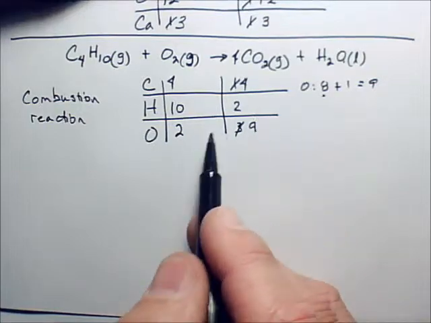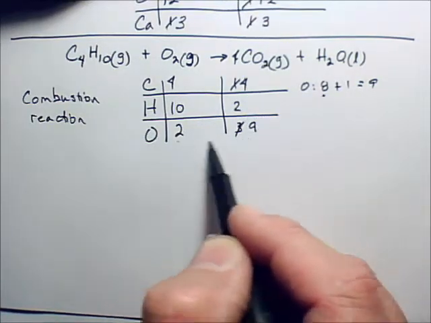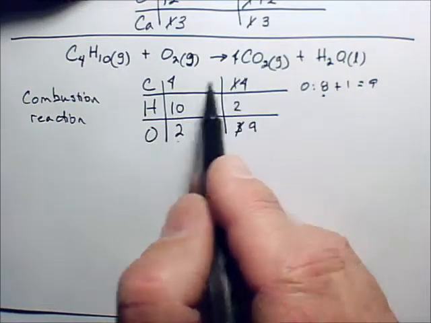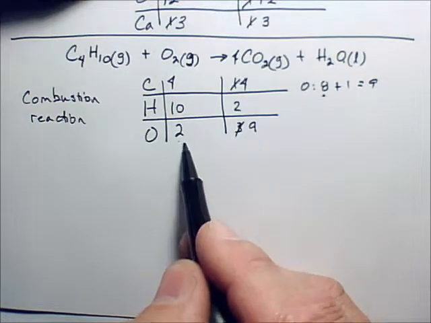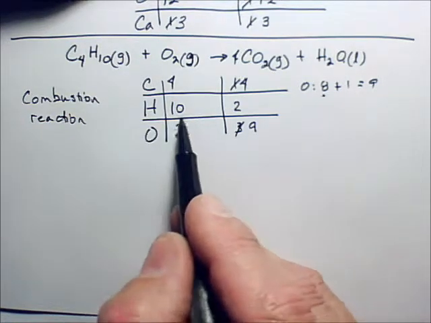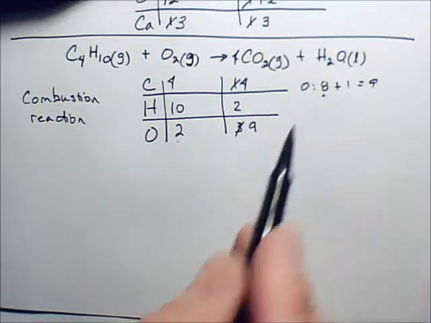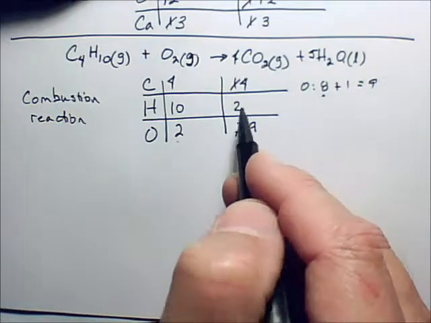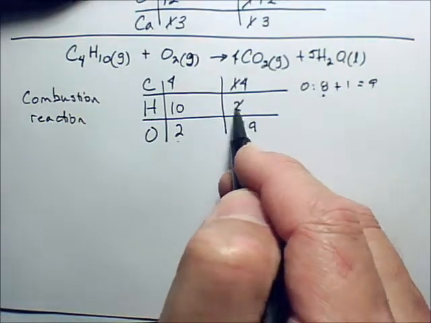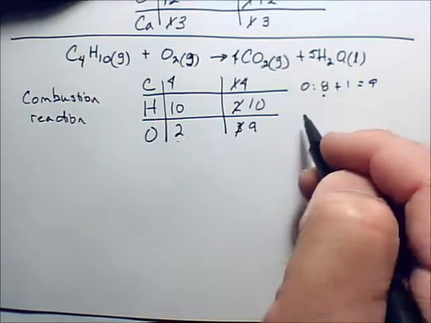Now let's see. We got the carbons fixed, and we had to redo the oxygens. Since we're going to say for our oxygen is last, we need to balance the hydrogens next. So how do I get 10 hydrogens on the right-hand side? Put a coefficient of 5, and that's 5 times 2, so that's 10 hydrogens. But guess what? We changed the number of oxygens.